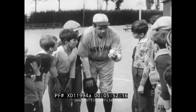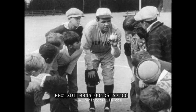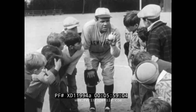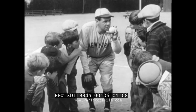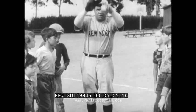I'll show you how to throw a knuckleball. Now, in order to throw a knuckleball, you hold it like this. Now, a knuckleball isn't a snap of the wrist, but it's sort of a push movement, which prevents the ball from spinning. Now, step back now, and I'll show you how to throw one.